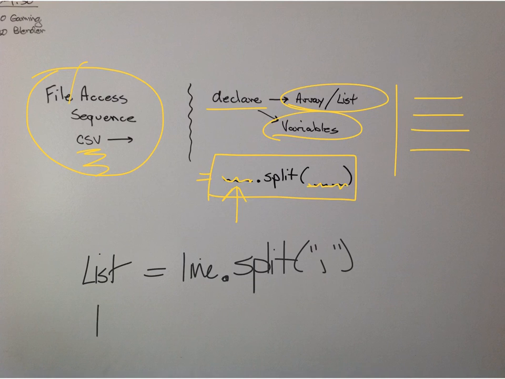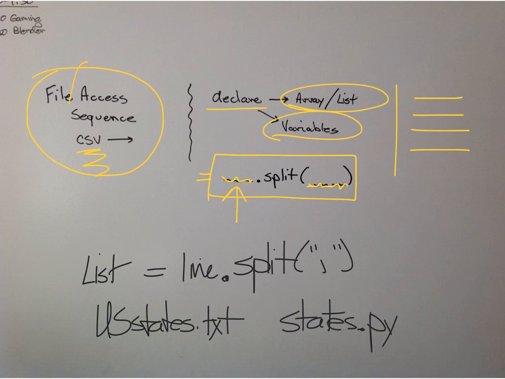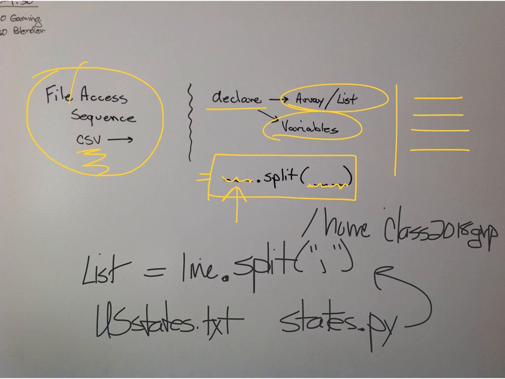I did an example with United States. And then there was a program file that I used to access it and it was called, let's see if I get the spelling right, States dot py. So this is an example of using the split and this is in that group directory. Class 2018 GRP. And that's, you would have to go slash class.